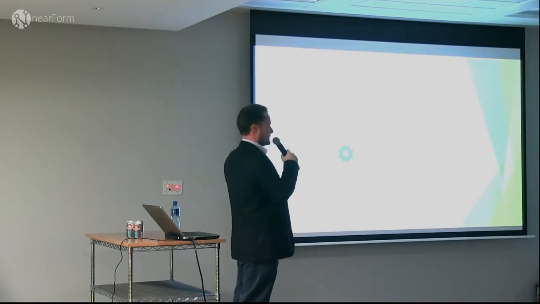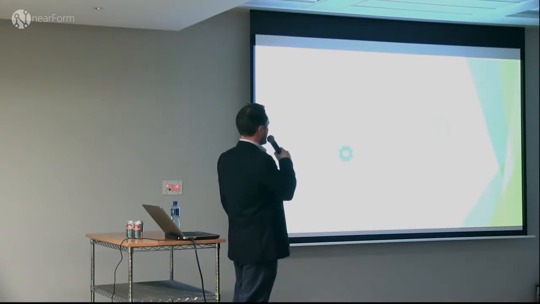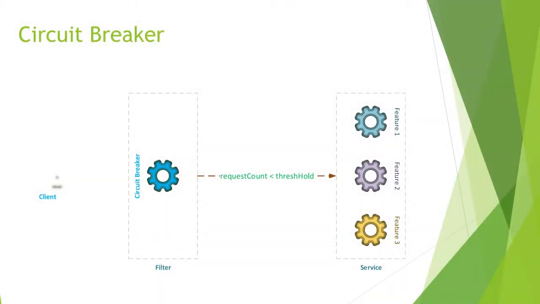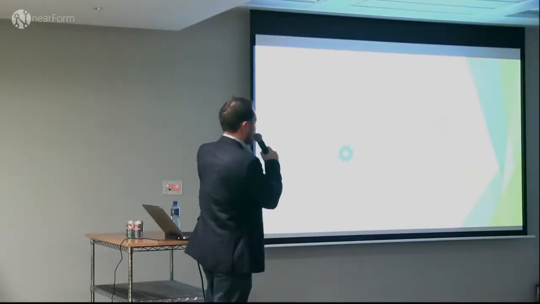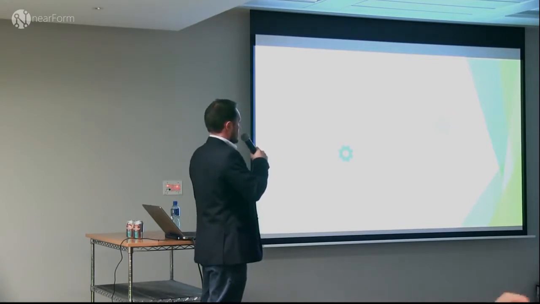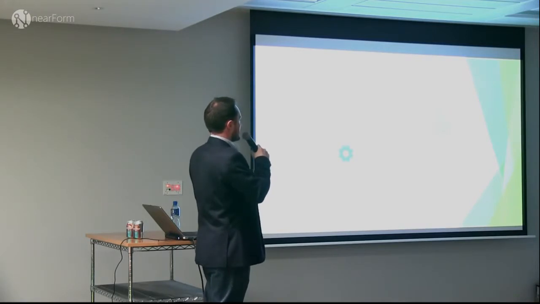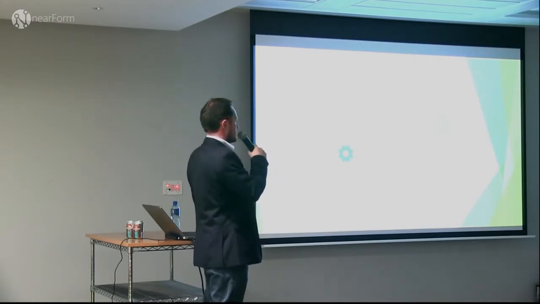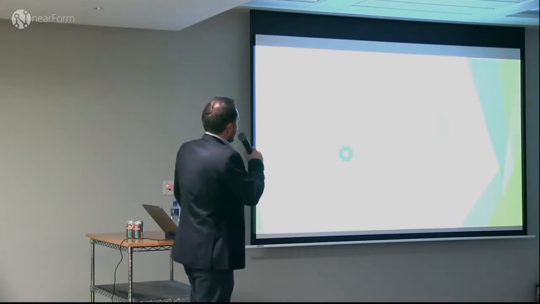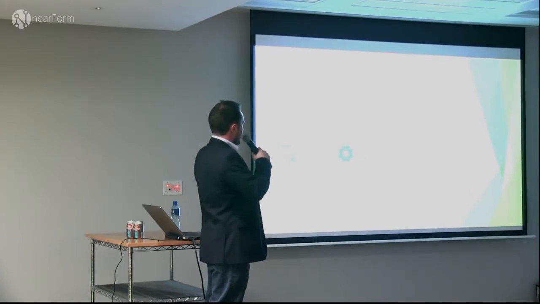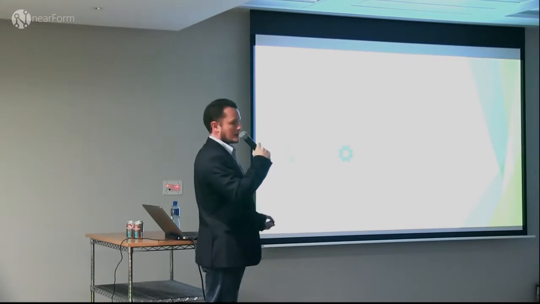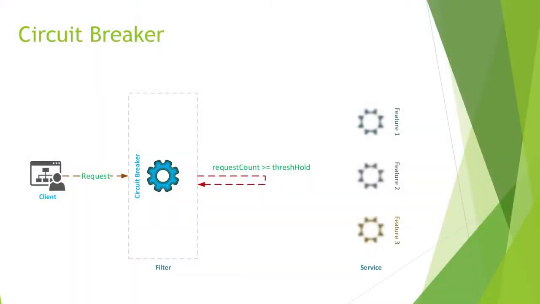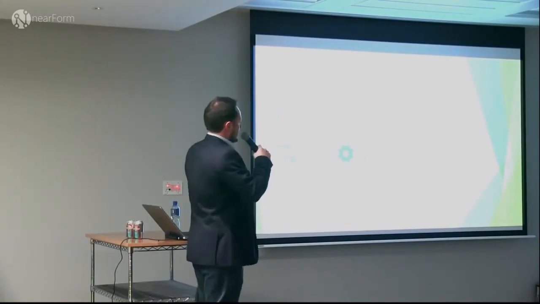So this request happens to be request 1 of n, we'll say. What happens is the circuit breaker kicks in and very simple logic is invoked: if the request count is less than the threshold, a predefined threshold, let's say we want no more than 1,000 requests per second through our circuit breaker, then the threshold will be set to 1,000. So if the current request count, say this is request number 50, is less than the threshold, it's allowed through and processed by one of the various microservice features as normal. If not, on the other hand, where the request count is greater than or equal to the threshold, in this case greater than or equal to 1,000 messages, then that request will be rejected and handled in some graceful manner by the circuit breaker, and processed in some sort of meaningful manner by the client.